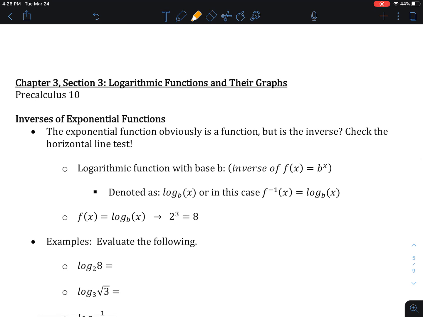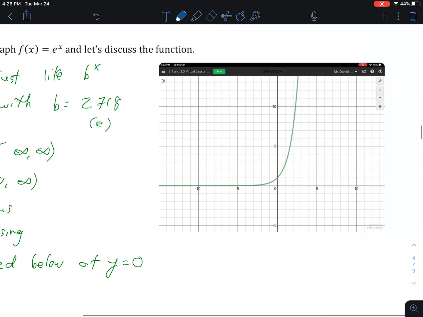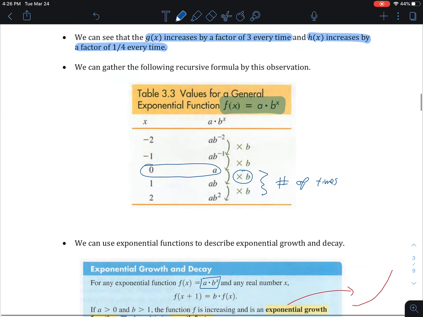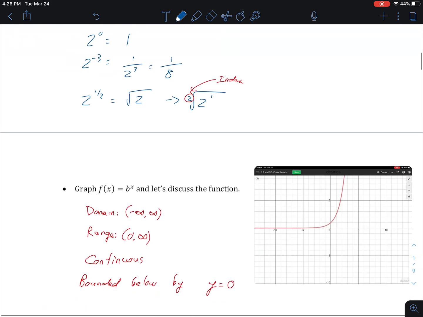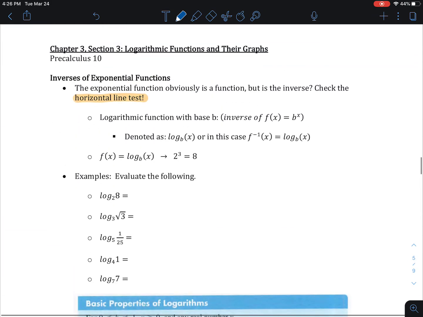Okay, so what about its inverse? Does it have an inverse, and is that a function? We look at the horizontal line test. It passes both of those as well. If we look up here horizontally, totally fine. I have an asymptote there, but it does pass the horizontal line test. And over here, I have an asymptote horizontally, but it does pass the horizontal line test.